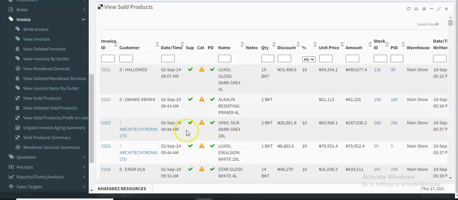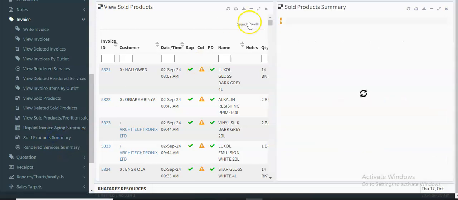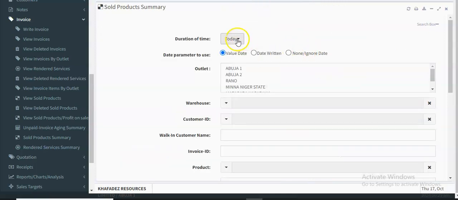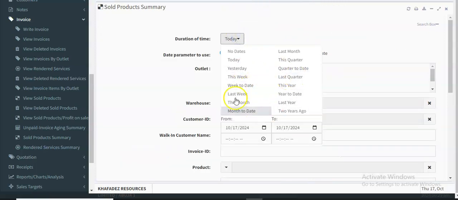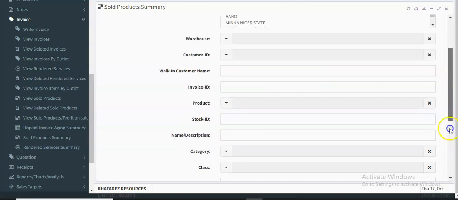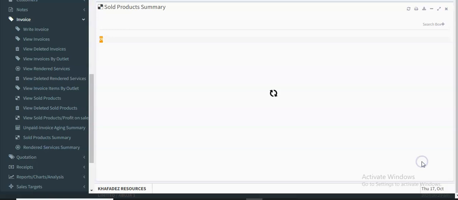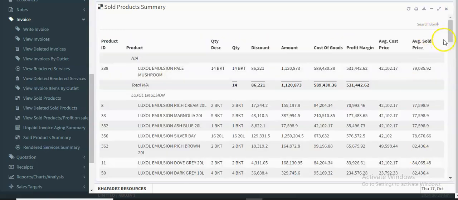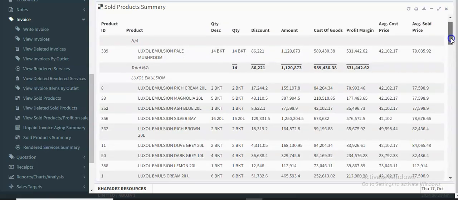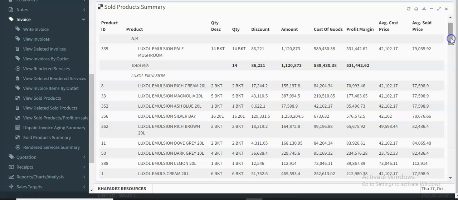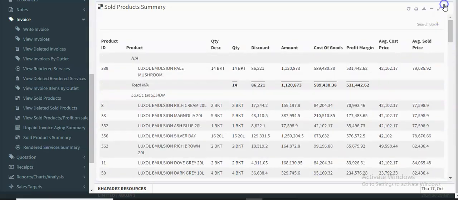So date by date, name by name. If you want the system to summarize everything and show you, it can also summarize it, including profit. Are you getting me? So the system can actually summarize this and show you what happened, including the profit. So I decided to demonstrate. I created different accounts of different people to demonstrate. Can you see this one? To show you that under Luxon Emotion, we'll be able to sell this. Do you understand?